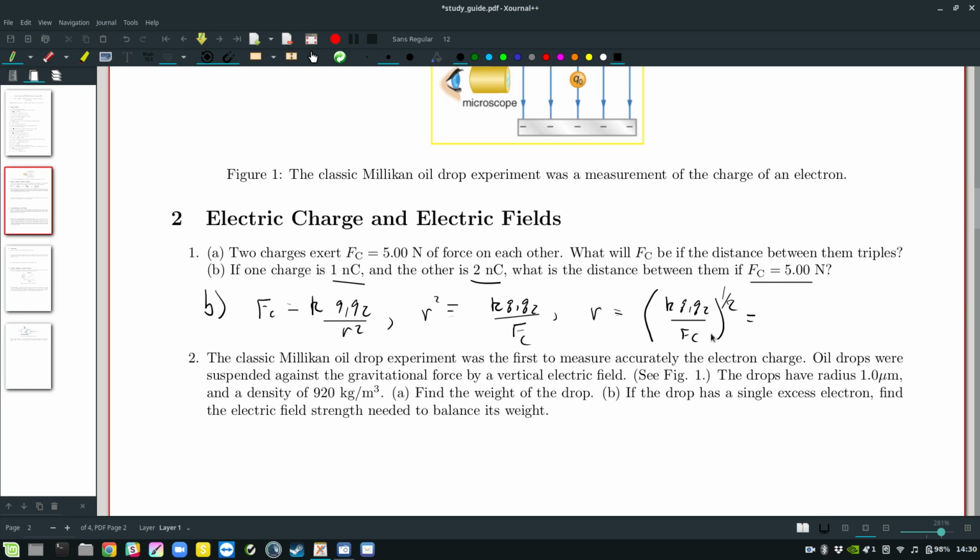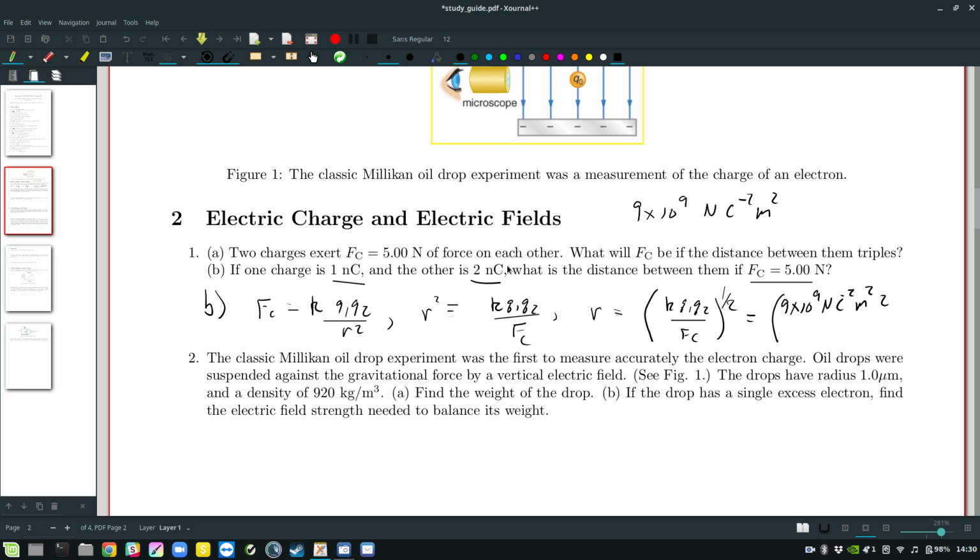Now it gets interesting because we have to plug in real numbers. And the value of K is 9 times 10 to the 9th newtons meters squared per coulomb squared. So let's keep track of units actively. That's always a good strategy. The units should work out to what exactly is on the left-hand side of the formula. So we have 9 times 10 to the 9th power times Q times Q. So it'll be 1 times 2. So let's just put a 2 there.